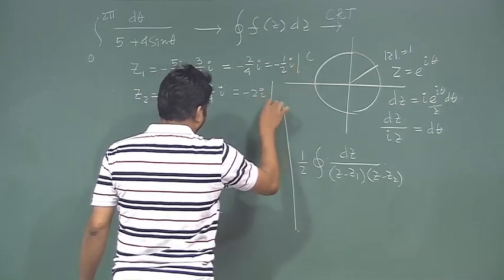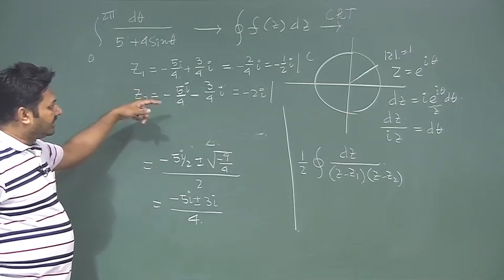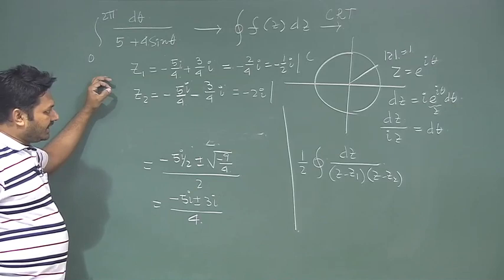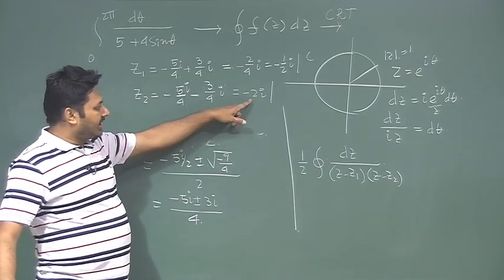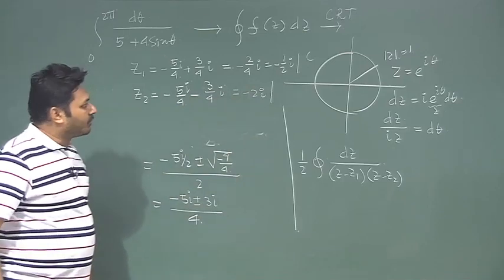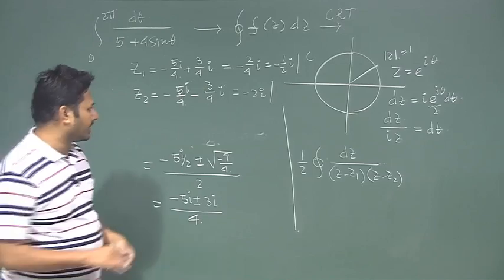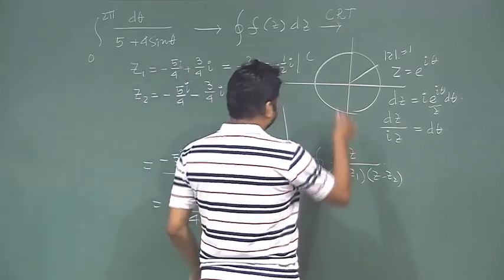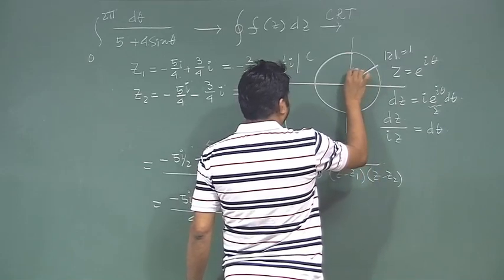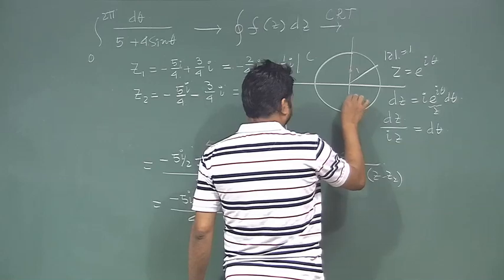So, after doing all this detailed calculation, what I find is that one residue is sitting at minus 1 by 2 I, and another residue is sitting at minus 2 I. Now I need to check which point is sitting where in terms of this figure, this circle. So, half I, this is a radius of 1. Minus half I is somewhere here.